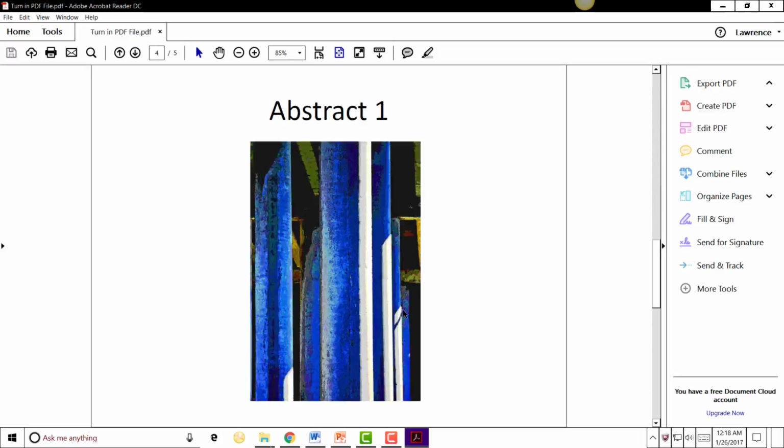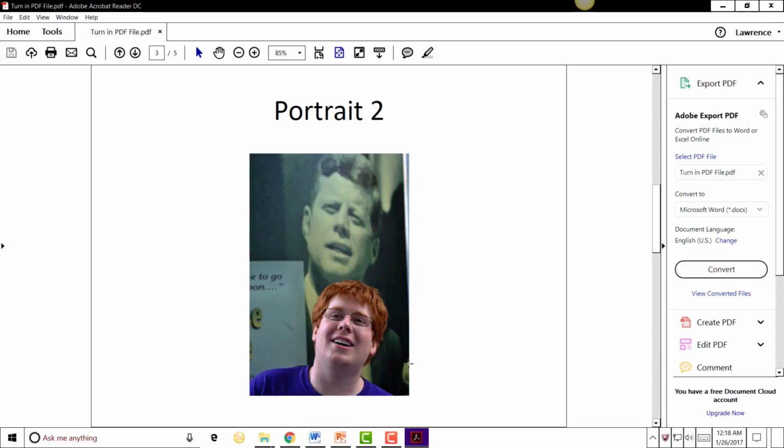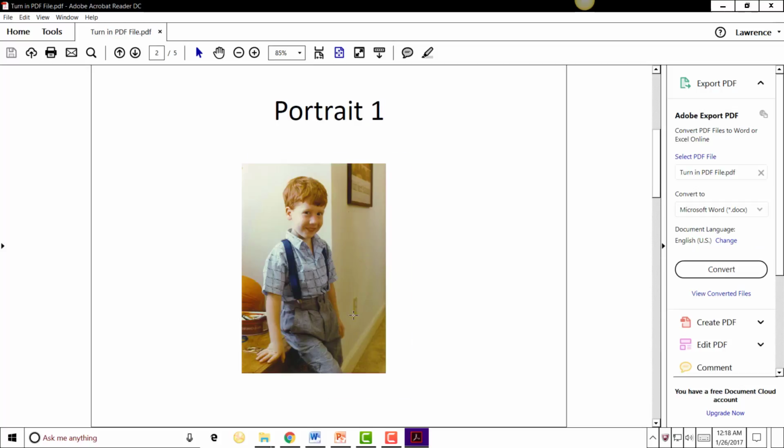Now there's two things about the PDF file that make it really good. One is that it shrinks the size. If you were taking big photographs and putting them into a PowerPoint and sending the entire PowerPoint, it could be huge. And in fact, it could be so big that it could possibly get corrupted, or maybe just not even go through in terms of Blackboard. So the PDF file will shrink it.